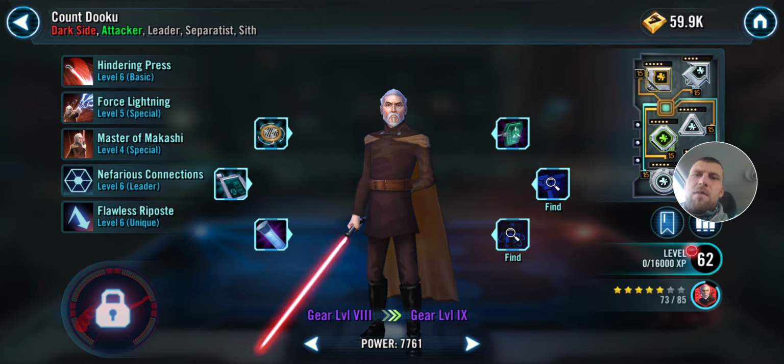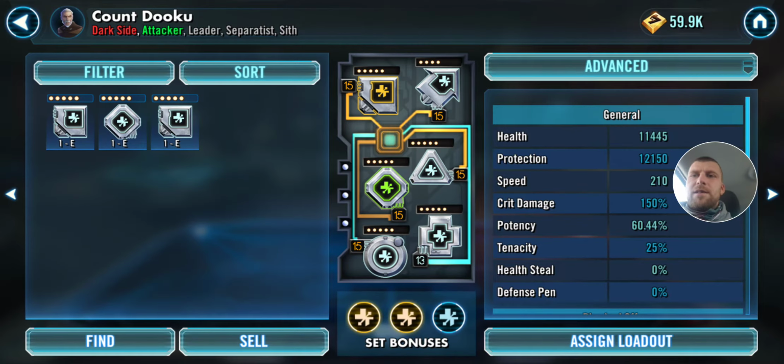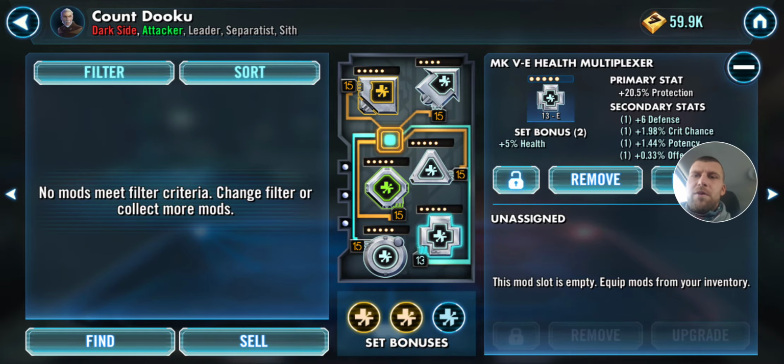So as far as what mod sets to get for a lot of these, like Geos and Mon Mothma, out of this set here, you want health, protection, health, protection, health, protection with speed secondaries, and all of them if possible. I didn't upgrade this one here to 15 because I'm going to sell it because there's no speed, but I wanted that additional protection right away. So I just have it there in the meantime, but I'm not going to upgrade it all the way because I'm just wasting credits by doing that.